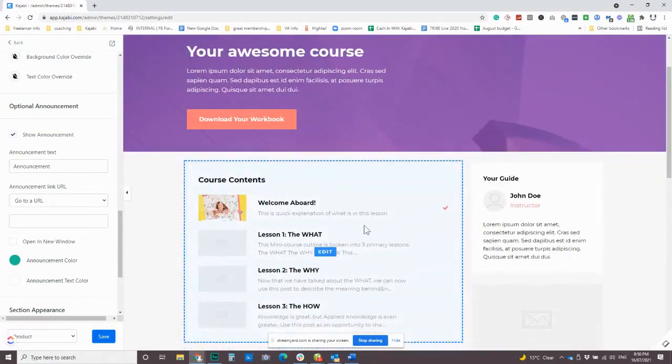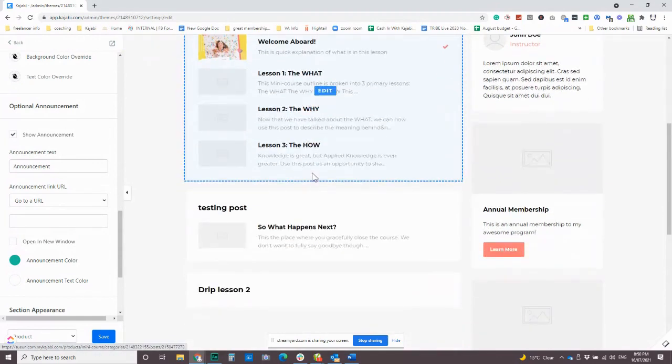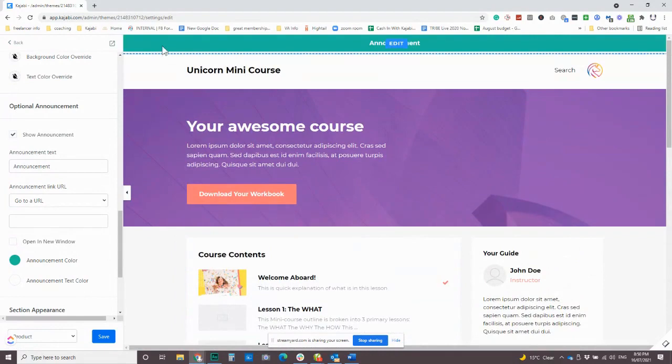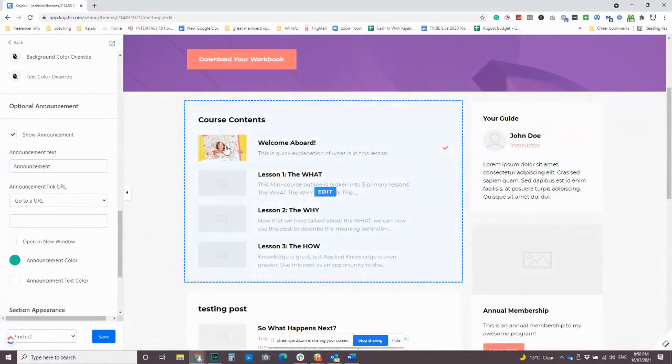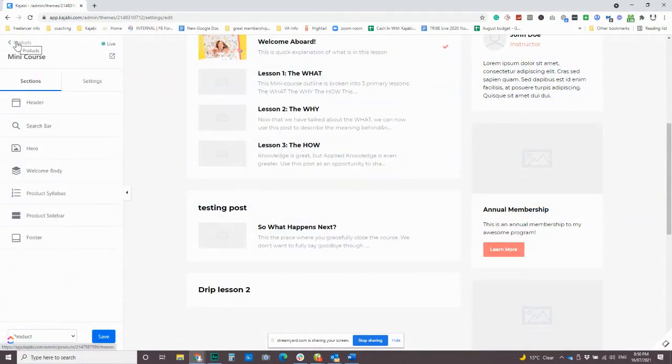So you can put the content in here that you want. If you are doing a resource vault, similar to our Unicorn Kajabi resource vault, then you can just pop your content in. And yeah, like I said, if you've got special offers, other things that you want to promote, Facebook group, etc., then this sidebar area is the perfect way to do it. So that's from the actual product side, but how do you give people access to this? I'm just going to save this. Oops. Cancel, save.